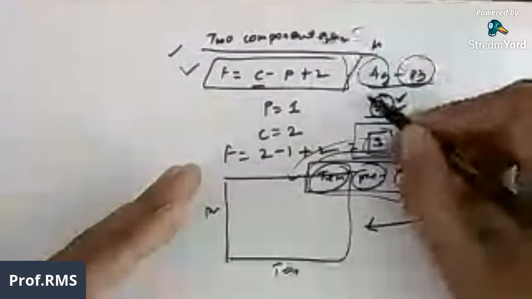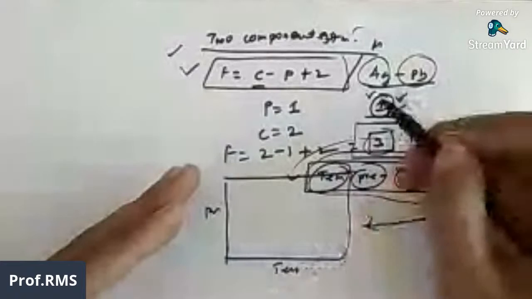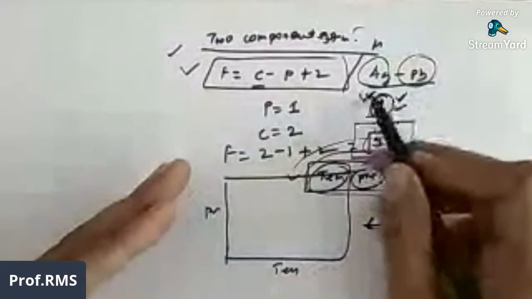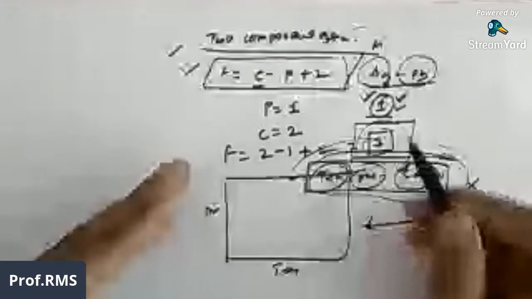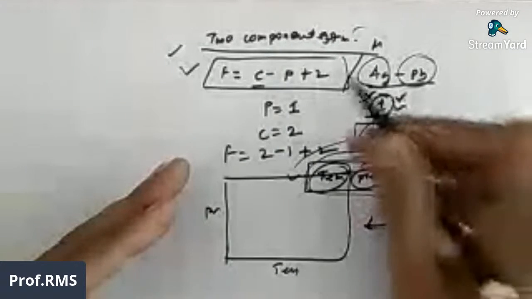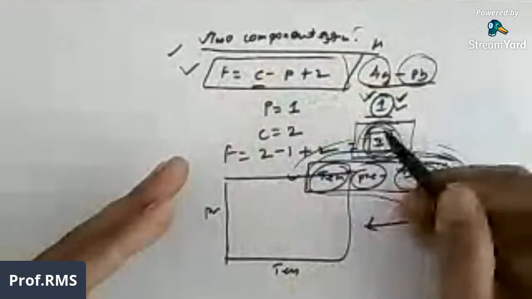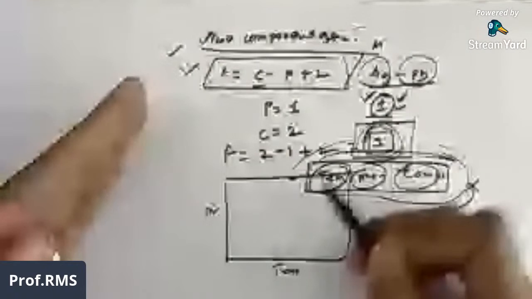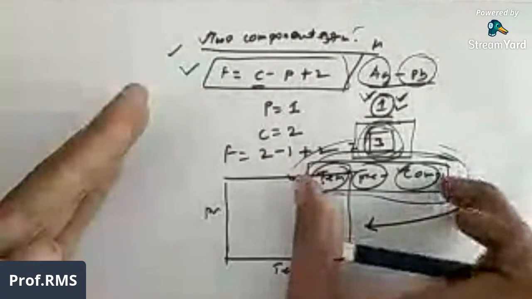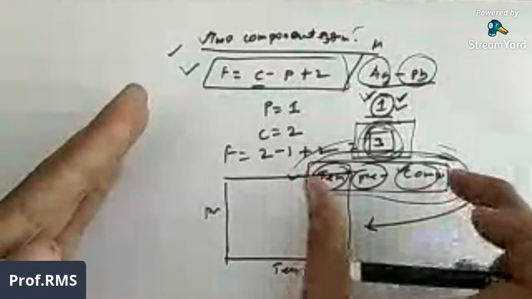So literally, if we have one phase, using this phase we will find out the degree of freedom. As per the one phase, we get 3 degrees of freedom. For one phase in a two component system, we get 3 degrees of freedom. It means we get 3 variables: temperature, pressure, composition. So basically 3 degrees of freedom are required to describe the condition of an equilibrium.